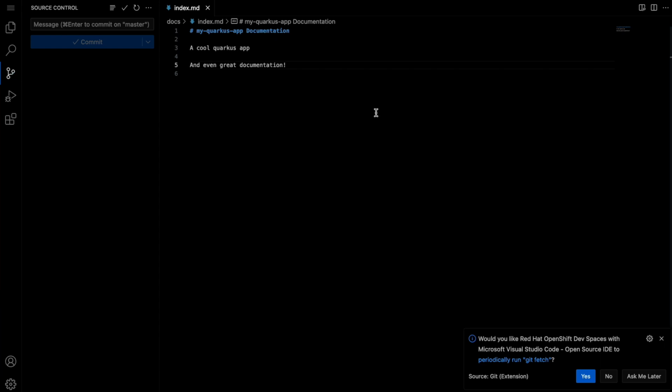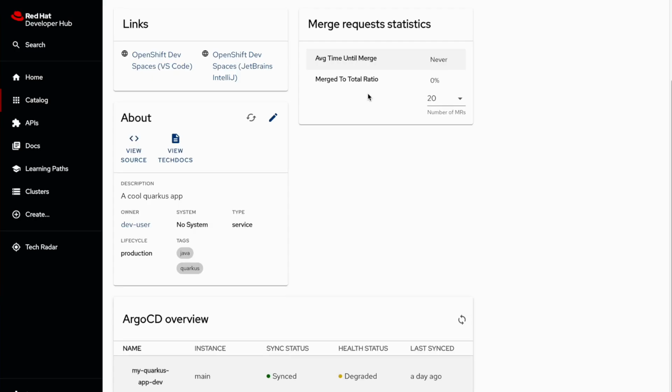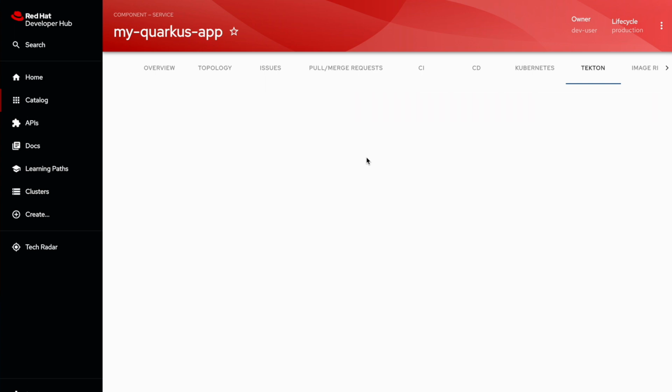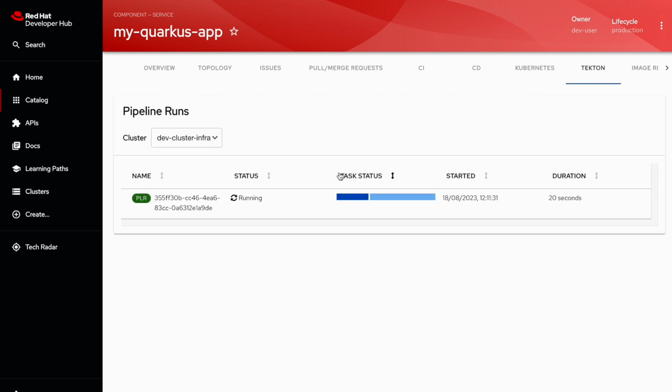Once we commit and sync our changes, this will trigger our Tekton pipeline. So let's have a look. So this is yet another plugin working in the background to show us the progress of our pipelines running on OpenShift directly from our dashboard.